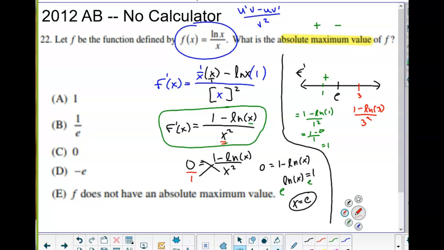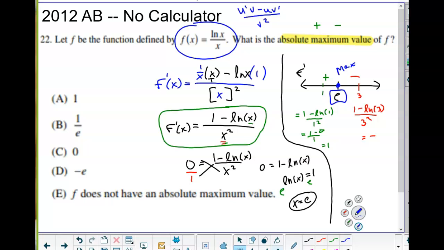But notice, the natural log of 3 is going to be bigger than 1. I don't know what it is, and I can't use a calculator. But we know that 1 minus that is going to be a negative answer. And that's all I need to know. 3 is larger than e, which is 2.718. If you did in a calculator e to the first power, it's 2.718, and so on. So what does that tell us? Well, that tells us there's a maximum. So we have a maximum at e.